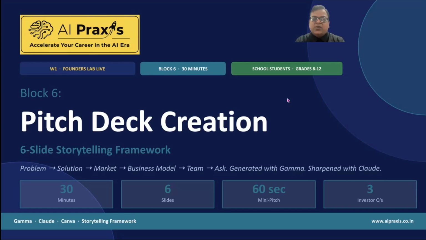The thinking has already happened in blocks 1 to 5. AI is, in fact, going to help us organize that thinking, communicate it clearly, and make it more compelling. So by the end of this entire block, you will have 3 things. First, a 6-slide pitch deck.